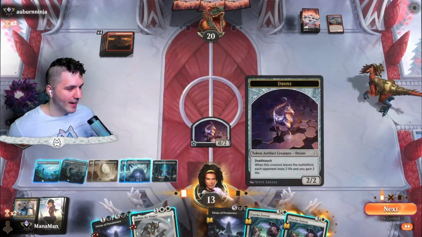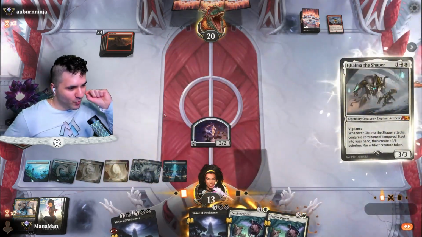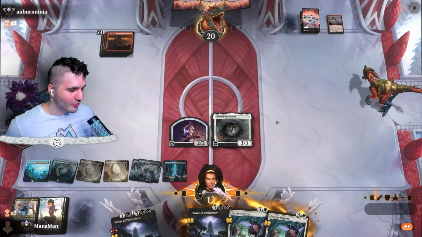We definitely want Ghalma out, because this is a token artifact creature. With Ghalma, whenever we start attacking with Ghalma... Yeah, it's close. We don't really maintain a lot of mana efficiency this way, but with this, I think we're looking pretty good.